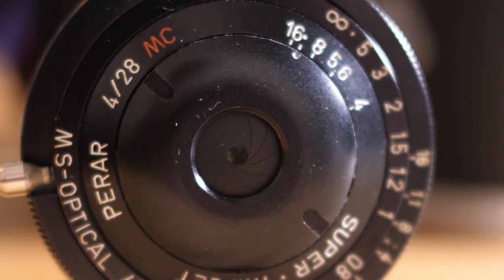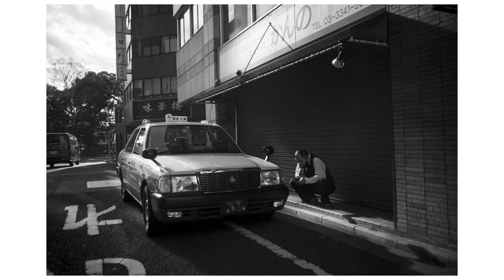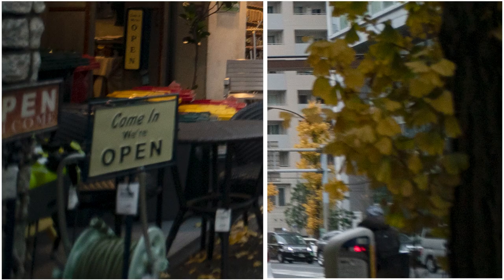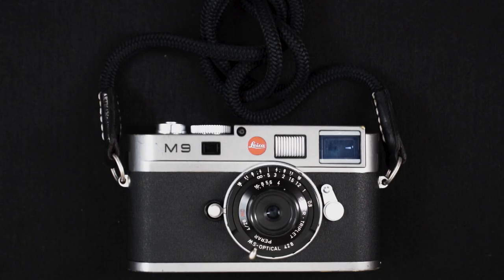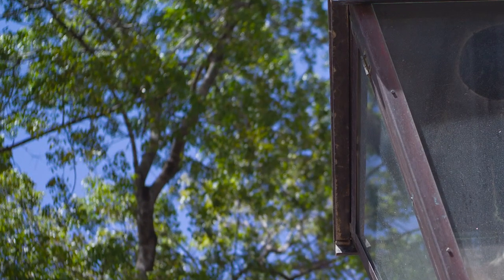So how does something this small actually perform? Surprisingly, quite well at first glance. The Prar is a triplet design with three elements in three groups. I find the images it renders to be pleasingly sharp and modern, but with some vintage-esque character. The way a lens renders is a very subjective topic, but I think many photographers would agree that a pleasing image is often one that blends modern and vintage character. It is a very fine line to walk though, and while the Prar can produce some pleasing images in some circumstances, I think it can also render very distracting images in others. On digital, vignetting and corner smearing can appear more pronounced, with out-of-focus areas also becoming a bit smeared and distracting.